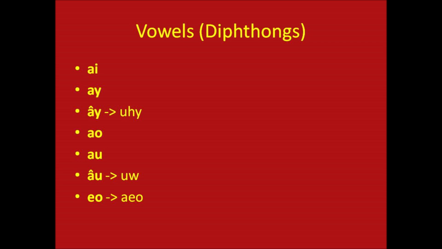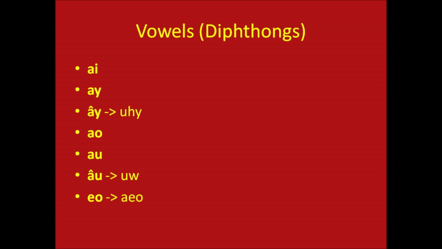Now, we shall look at diphthongs. These are vowels with double sounds. Both are vowel sounds. I, There are no tone changes for this one. I, It has a short sound. ấy, It has a rising tone. ao, There are no tone changes for this one. The next one is âu, There are no tone changes for this one. eo, It has a long sound.